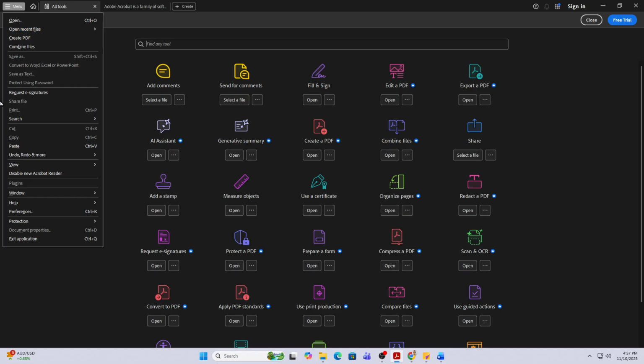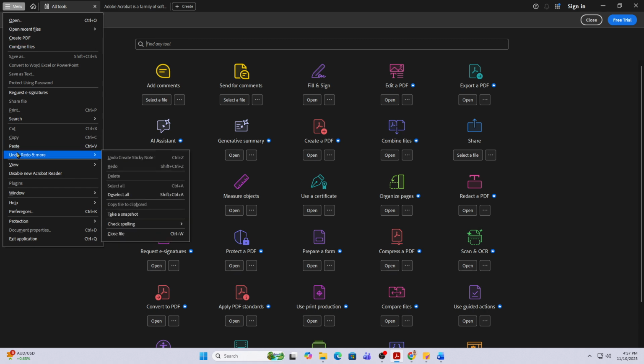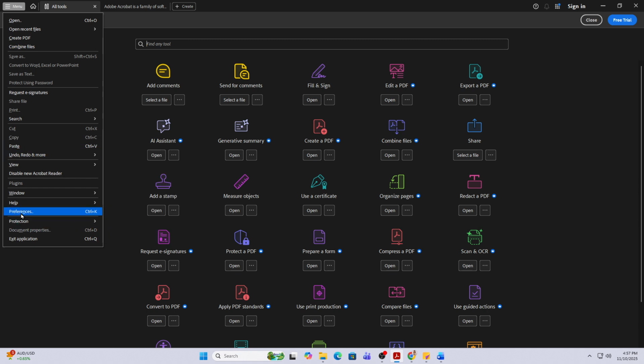First, we'll cover Adobe Acrobat Pro DC or Acrobat Reader DC on Windows. Begin by launching Adobe Acrobat on your computer. Once the app is open, you'll want to change the display theme. To do this, navigate to the top of the app and select View, followed by Display Theme.